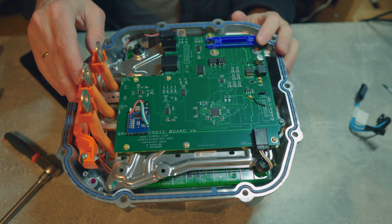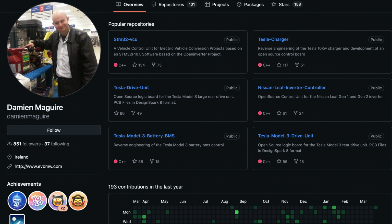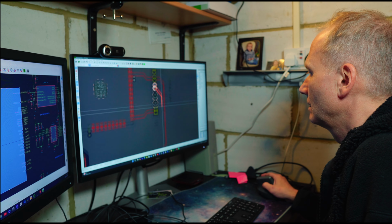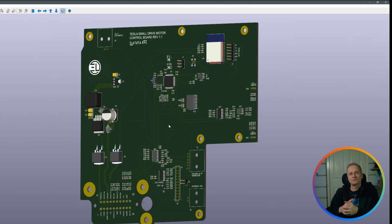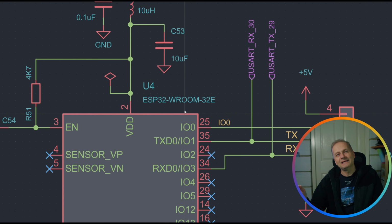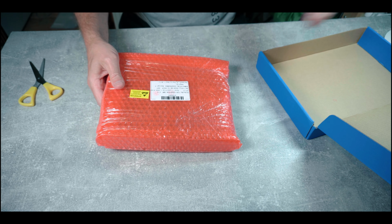My plan: to use an Open Inverter board and a Tesla motor as my electric drivetrain. I built the board using Damien Maguire's design files, which he has generously shared with the community. At the same time I was learning KiCad, I realized it would be useful to take an existing Open Inverter design and modify the PCB layout to suit my needs. While making only minor changes, I decided to integrate an ESP32 module. To manufacture my custom board, I used JLCPCB. After some wait, I received new boards.